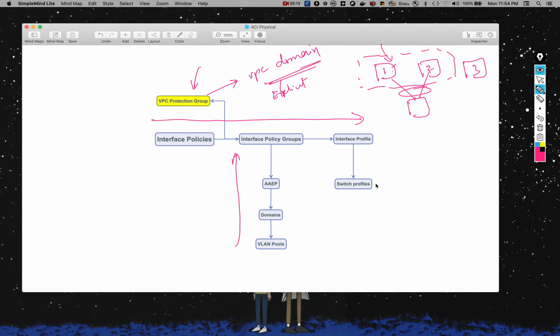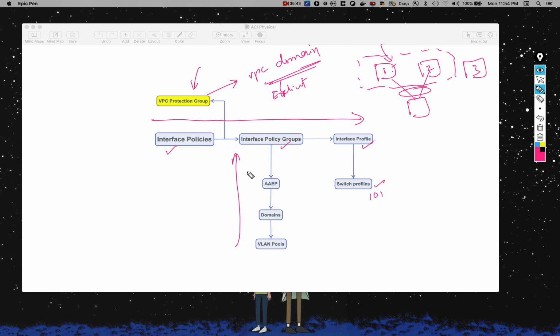So when you're coming to this step, this is where the configurations actually get deployed onto the correct switch, right? Because still here, it's all modular. You're defining your policies, you're bundling the policies together. This is nothing but defining the generalized ports. But this is the place where you actually tell ACI, look, whatever I have done till now, go and put this on leaf 101, right? Or 102, right? So this is what I wanted to show. All right, so that's the physical model, guys.